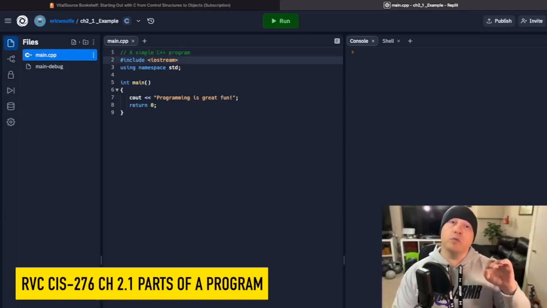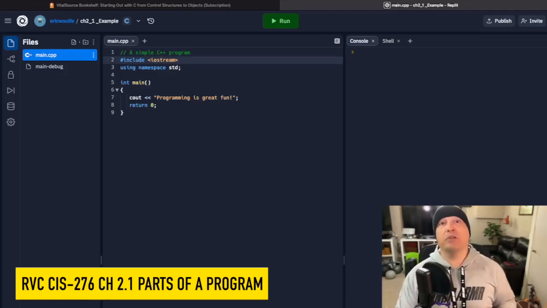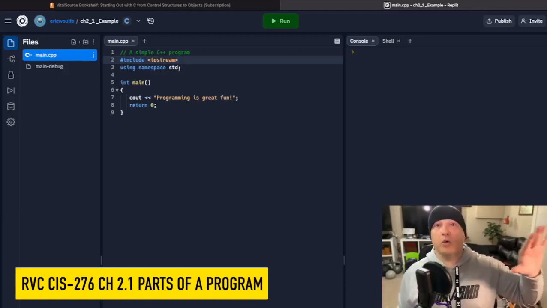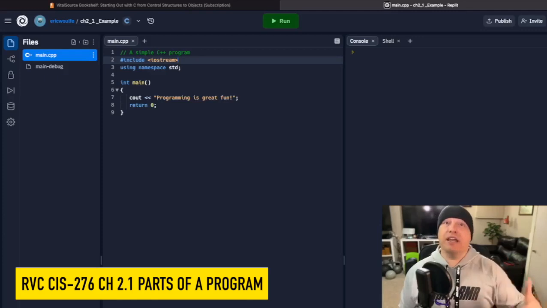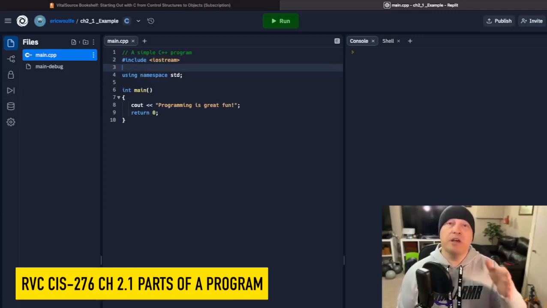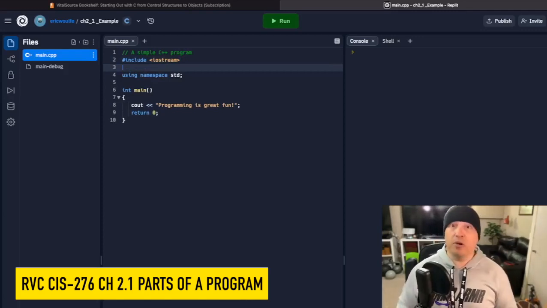Line number 2, when you see a line that has that hashtag or the pound symbol in front of it, this is what is known as a preprocessor directive. A preprocessor directive simply tells C++, hey, we're going to need stuff that is located externally. It is located in what are known as header files someplace else. Now, in C++ 276, we are only going to use some of these pre-made, prefabricated header files. In C++ 277, you will actually create them yourself. So what I would suggest to you here on line number 2, #include <iostream>. That gives us the header file that allows us to use things like my keyboard, my mouse, and my monitor. Without that, we can't interact with them.